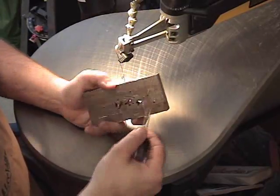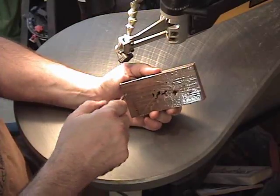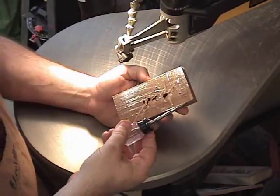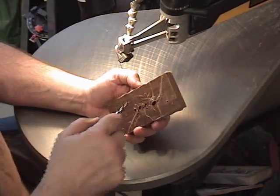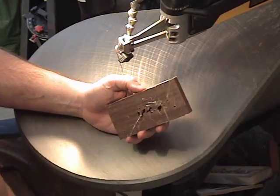And it can make a lot of difference, because in that case I was having a hard time even finding the interior hole to cut. So these come in pretty handy. You could even just use one of your scroll saw blades to pop these little holes, but this works pretty good for me, and it makes a nice hole where I can see it real well.